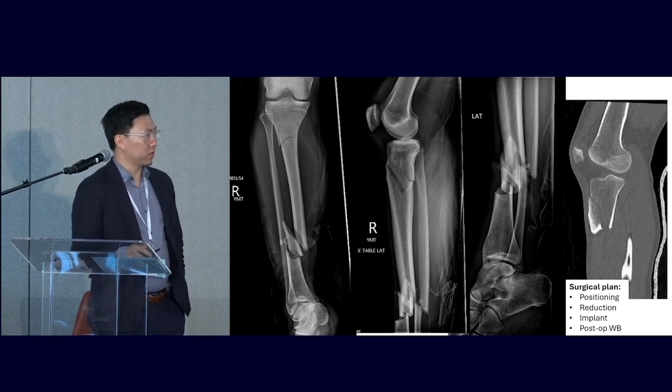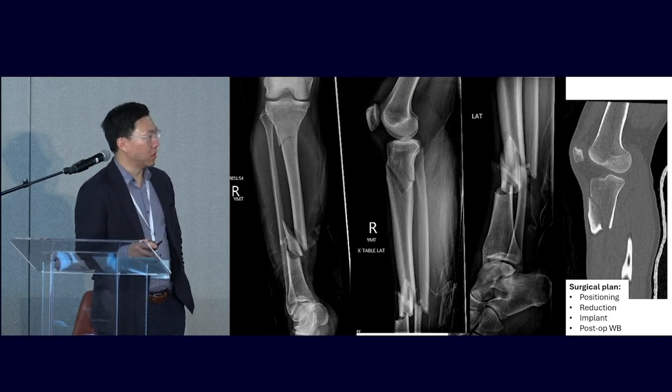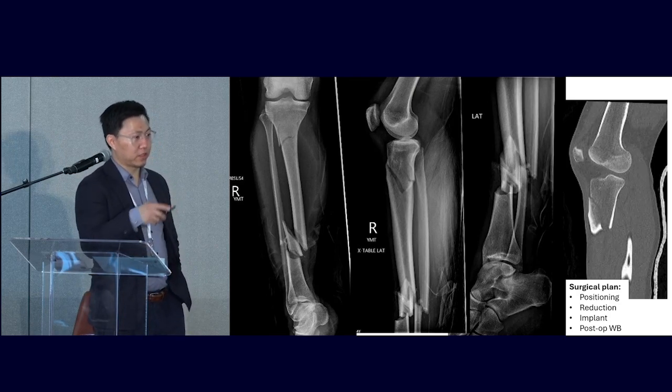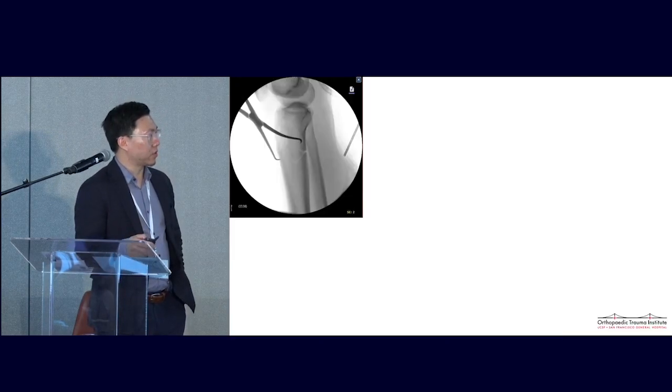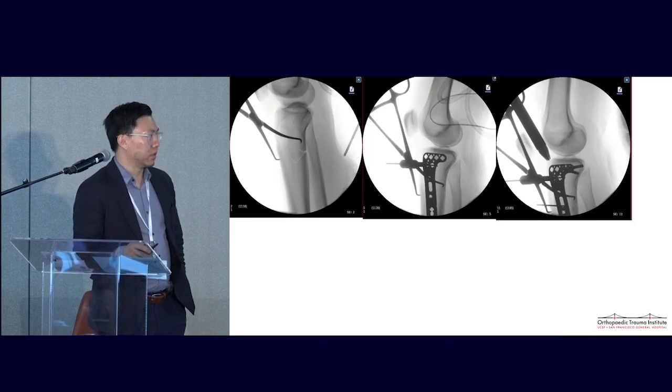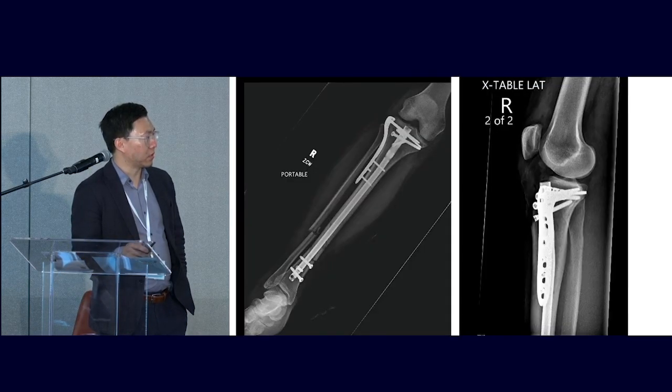Mark, tell us. So I had similar thoughts as Ashraf. I was a little bit concerned about the fixation for the proximal segment with just a suprapatellar nail. And so what I did, I put some pelvic clamps just to get that reduced. And then I did more of a limited incision for an anterolateral plate, secured it in the posterior holes and then a little bit distally, and then put down a nail. And so that's kind of what it looked like in the end. Yeah, really good. Very nice.